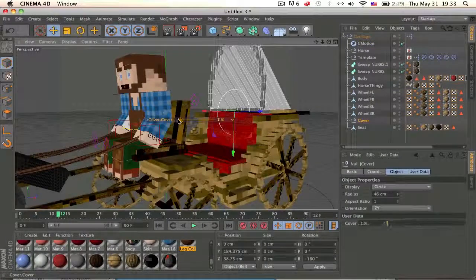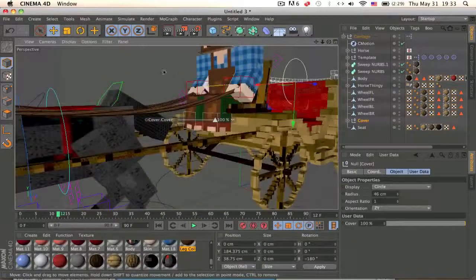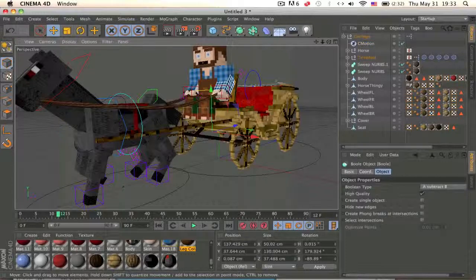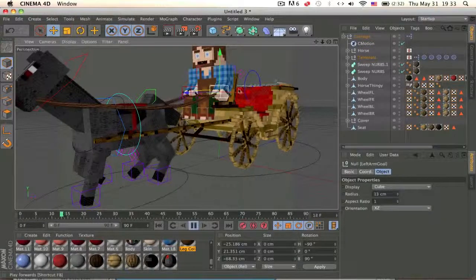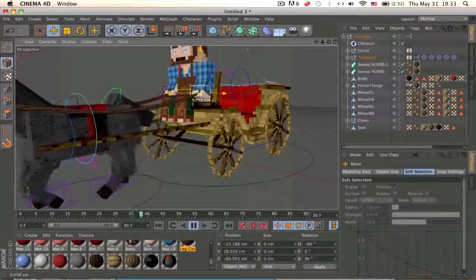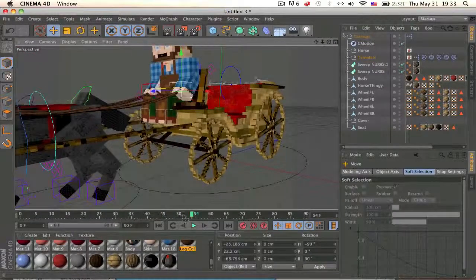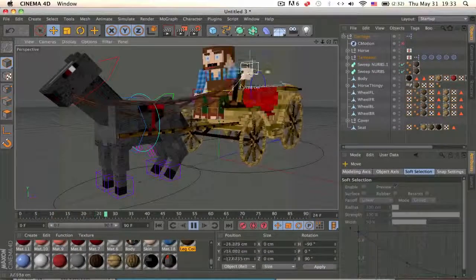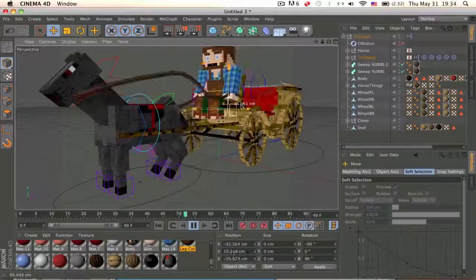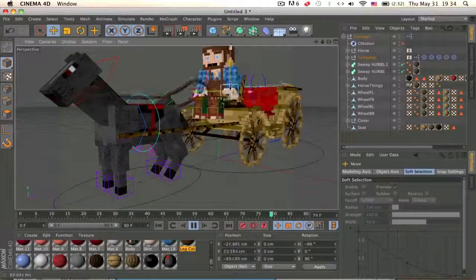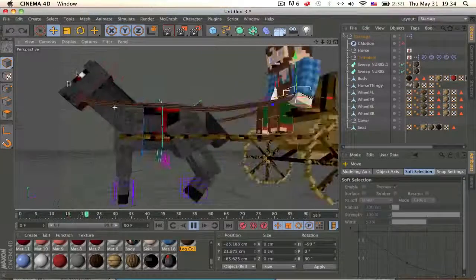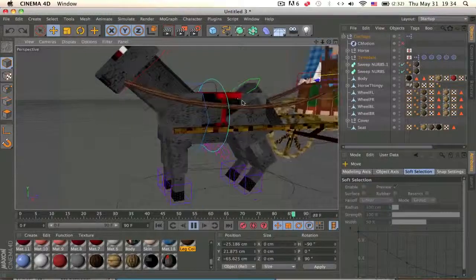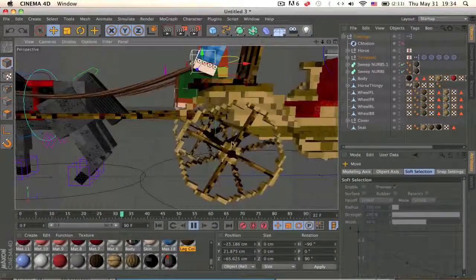And here I got a pose morph. This goes out and in. By the way, this is a dynamics tutorial on how to make this sort of rope and how to make a cape dynamic. If I hit play and move this around, and I can't right now because I'm in Cmotion, let me turn off Cmotion. Now if I hit play, I can move this rope around wherever I like, and it'll follow the arm and stay attached to the horse's face. And the wheels turn automatically.